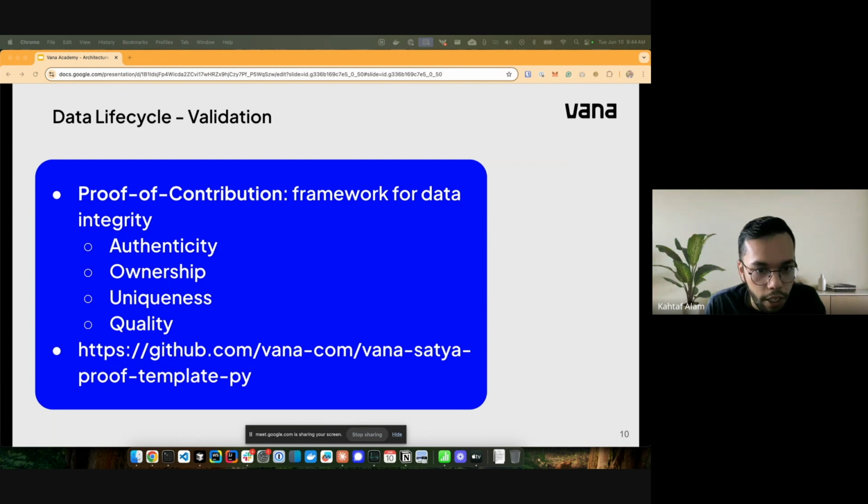How does the network scale with the addition of storage? Have you tried integrations with IPFS, Filecoin, Arweave for decentralized storage? Yeah, that's a great question. So I didn't talk too deeply about storage and how it works on the Vana network, but the protocol itself is agnostic to the storage protocol that's used.